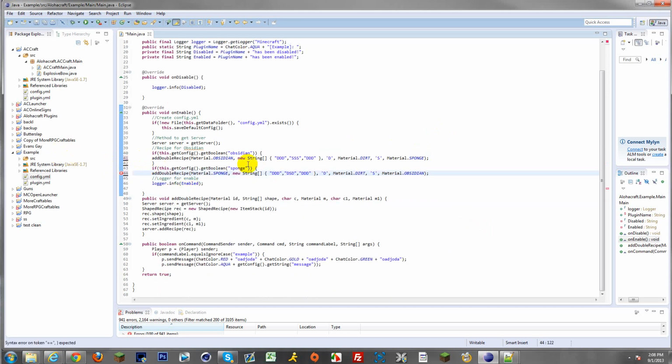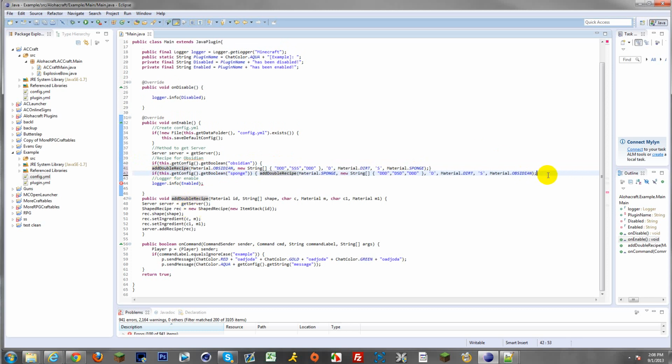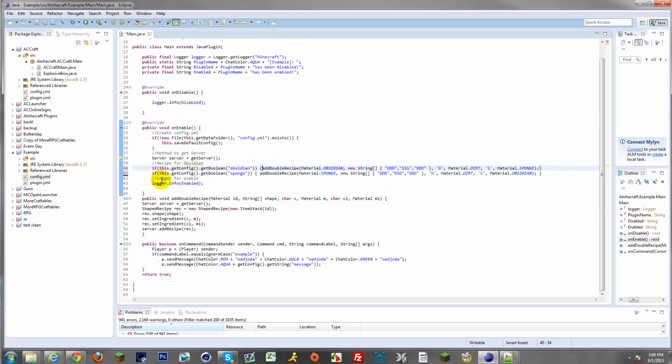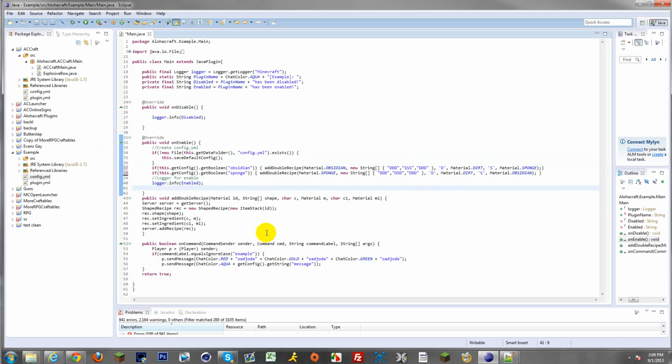So as you see, our code shrunk a lot, and we can actually put this at the end of the sponge thing to make it even better and more compact. Well, we can do this, which is a lot shorter. Let's just do that for both of them because it's way shorter when you do it that way. And we can delete this because we don't need that getServer. And as you can see, our plugin is a lot shorter now.